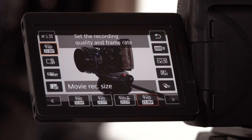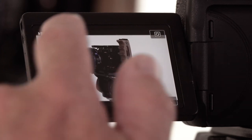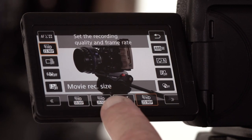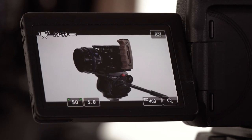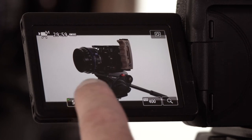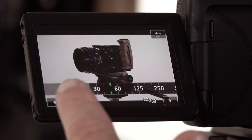In traditional film practice, you shoot at 24 frames per second. On our digital cameras, we're shooting at 23.98P — the P stands for progressive. Dial that in if it's not already; you can see you can shoot at 60 frames per second, 30 frames per second, and 24. Now let's go into what's called shutter speed. To mirror traditional film practice, you multiply the frame rate times 2 to set your shutter speed. So the shutter speed for 24 frames per second should be 48. On this camera we've got to get as close as we can, and that would be 50. You can navigate the different shutter speeds by hitting the left and right arrows — this is a fraction.